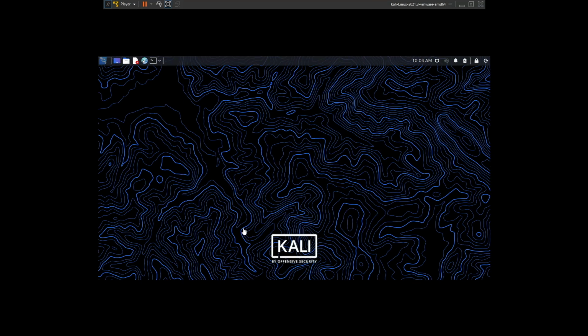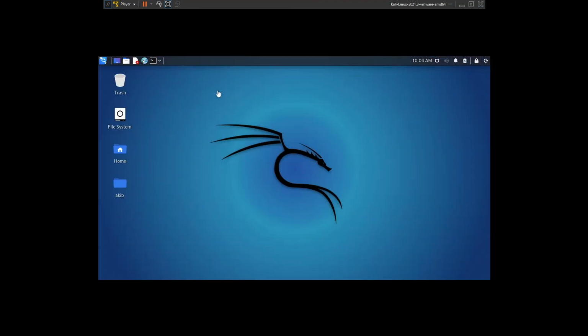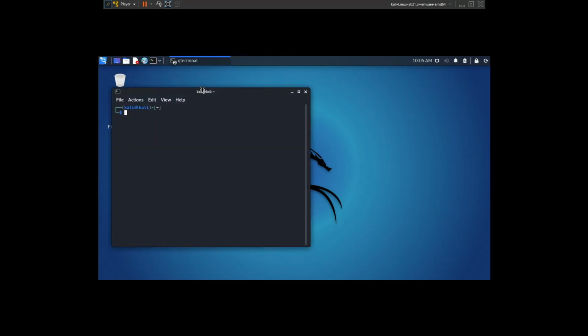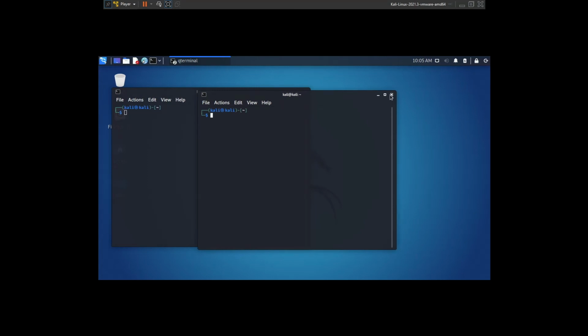So here it is. Okay, now you can open terminal or you can do anything else. You can run anything here.